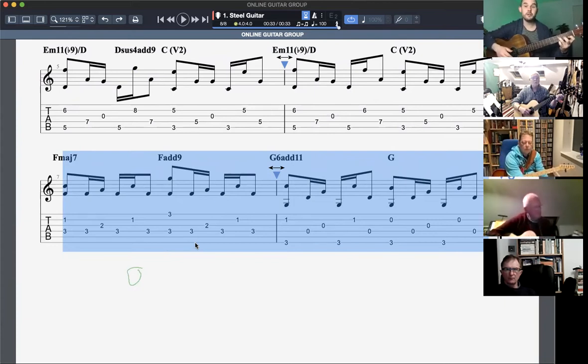And then we go to a G6 add 11, which is a real favourite of mine. What it is, it's basically a C chord, right? But you've just taken your second and third finger and moved it to the A and E string. And then where it says G, you don't have to form a whole G, just take off your first finger. Actually playing those chords as they are. It's really quite nice, isn't it?